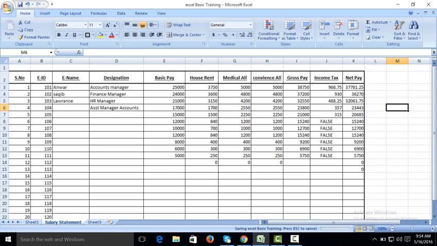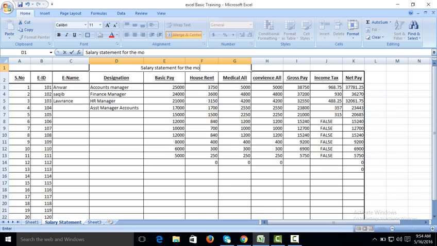Control S for save. Here we will also give the heading. Select this area, then merge from here. Then write here: salary statement for the month of May 2016.